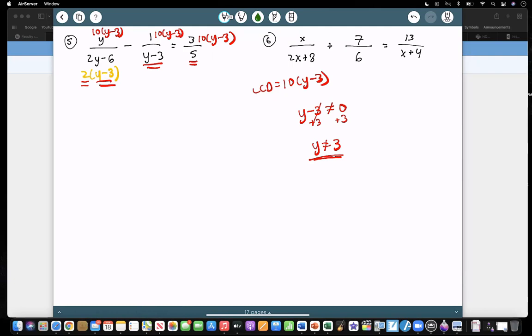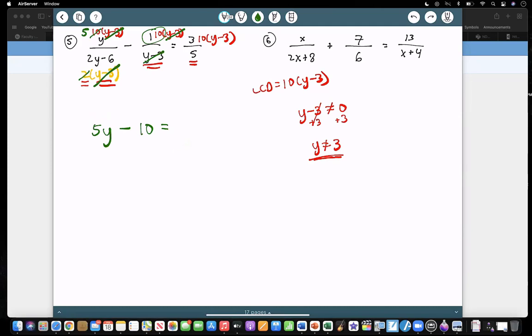Okay, so first one, the y minus 3 cancels, so that works out nicely. But we also have 10 divided by 2. Right, so cancel everything in the bottom. So the 2 and the 10, so 10 divided by 2 is 5. So we're left with here the 5 and the y, right? So 5y. Okay, keep the sign. Okay, so here the y minus 3 cancels. So we're left with just 1 times 10, which is just 10. Equals, and you can see how much nicer it already looks once you get rid of the denominators. So it looks confusing at first, but once you cancel things, most of it goes away.